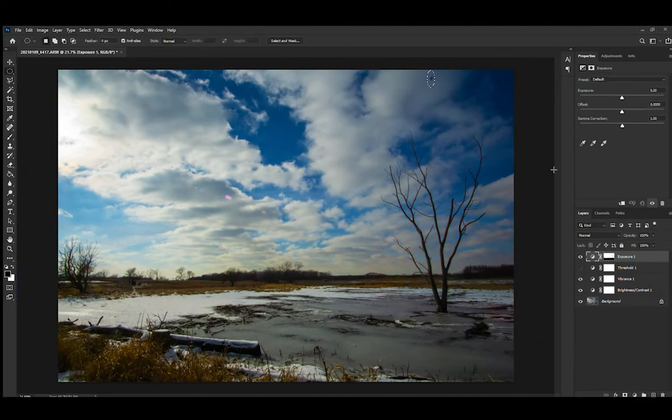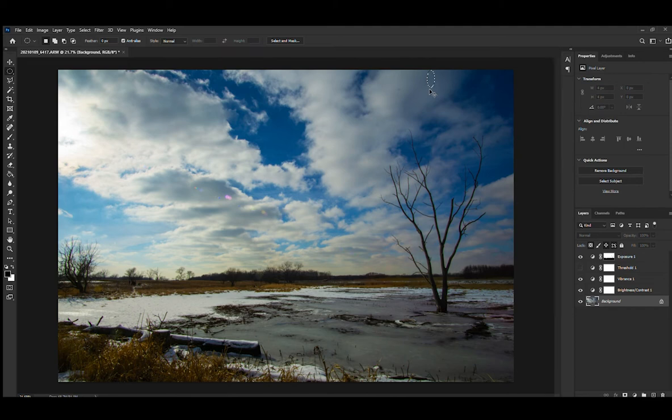I had some dust on the sensor. When I changed lenses, it got in there. Didn't have any air with me at the time. Didn't notice that either. Alright, well, it's gone now.